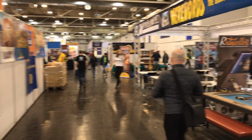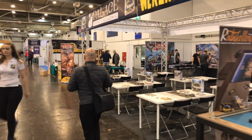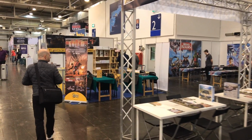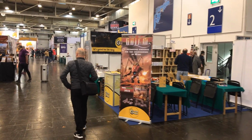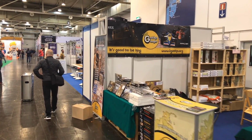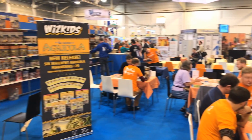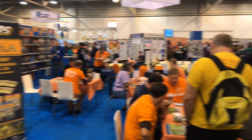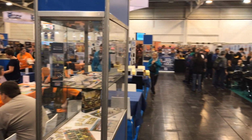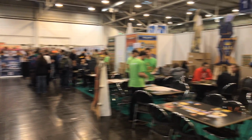Alright, so we're still walking through here. We're looking more on the side of me. We have more of the Bezier Games booth. Here we got Gotha Games. And if you spin around here, you can see that we are now entering the Mayfair section, which is also Lookout. So of course they're pushing all the different Mayfair and Lookout games that they have. And then right here is DLP Games.